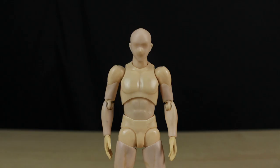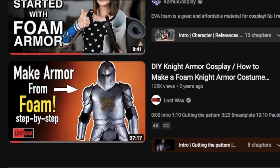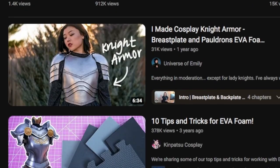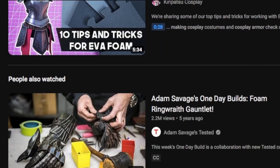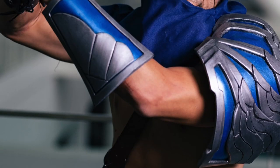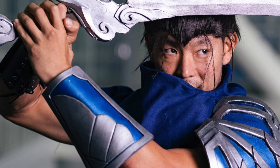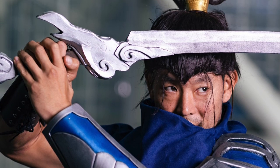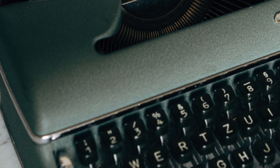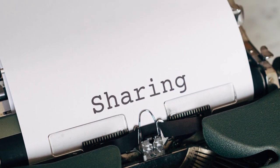I'll say that I'm someone who has no experience in making armor or armor props. So I look at what other cosplayers and armor smiths on YouTube do to learn the basics and the tips to know what to do and the things that I should be looking out for. And if you are a cosplayer yourself or have experience in making armor props and armor pieces, you'd probably have more experience than me. And if you are one, let us know down in the comments if you have any tips if you were to do this yourself.